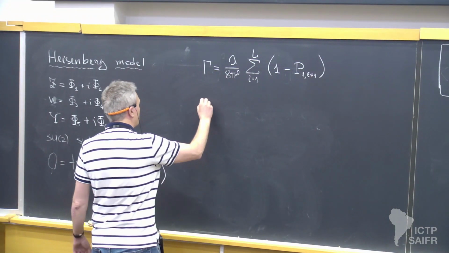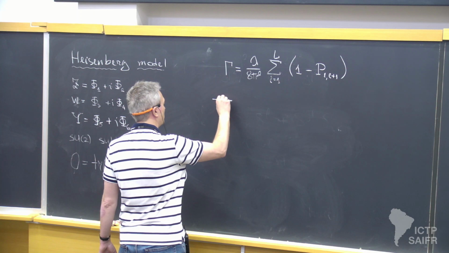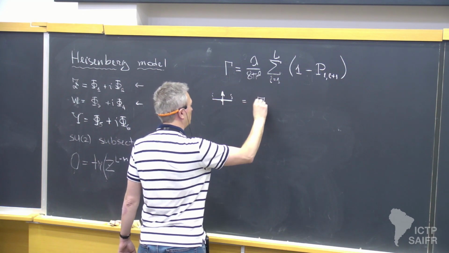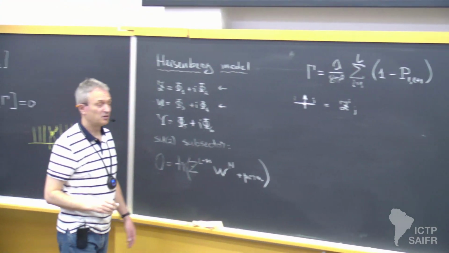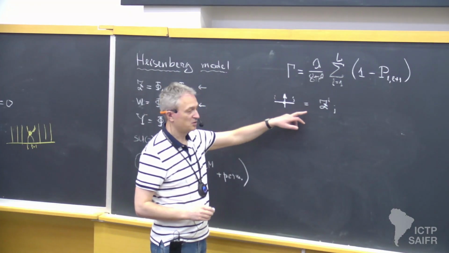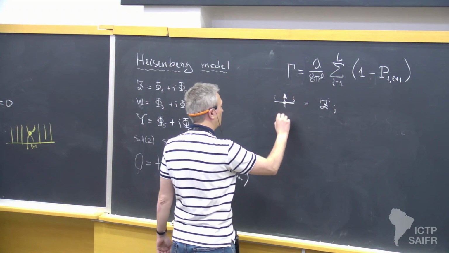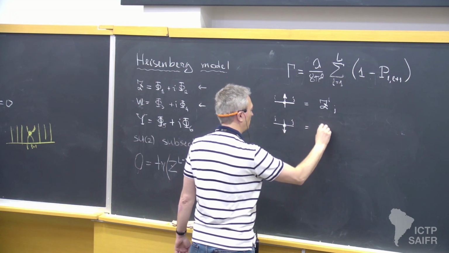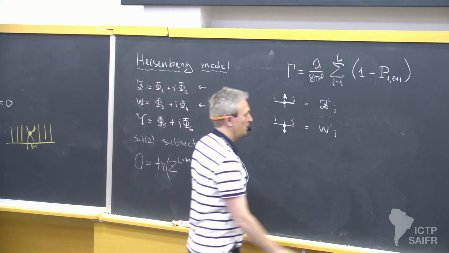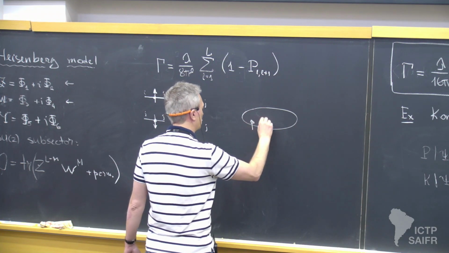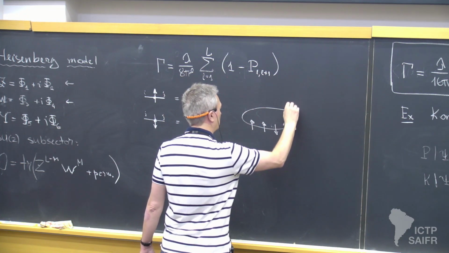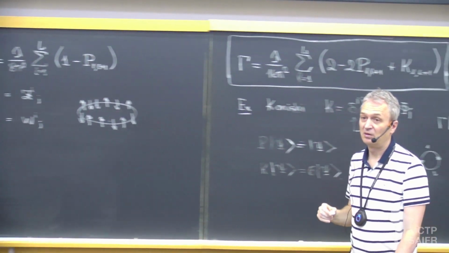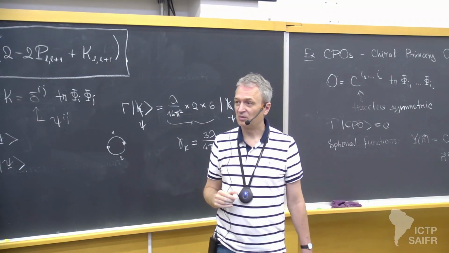So to visualize these operators, we can represent them by spins. For instance, we can picture Z. Z is a matrix in the adjoint representation of SU(N), but we represent it by spin up. And W we can represent by spin down. And then a trace in which these operators are multiplied in some way, we can represent by a collection of spin-ups and downs distributed over a one-dimensional chain.